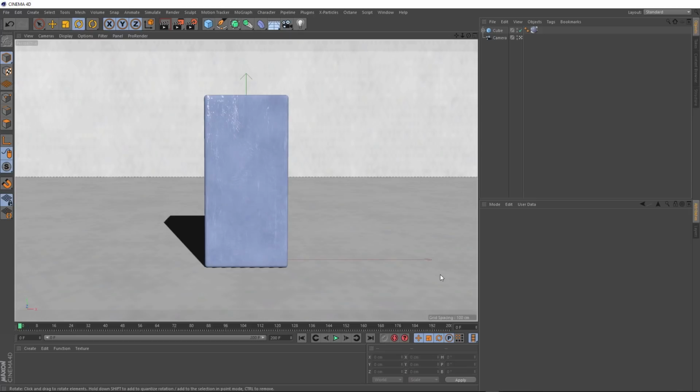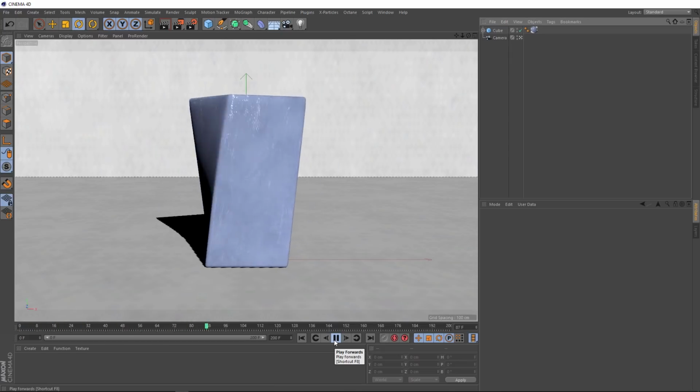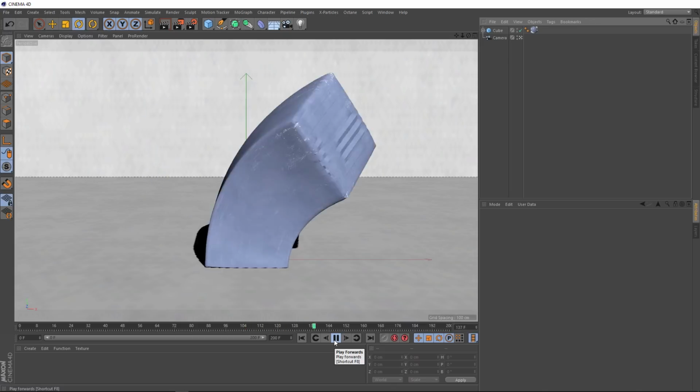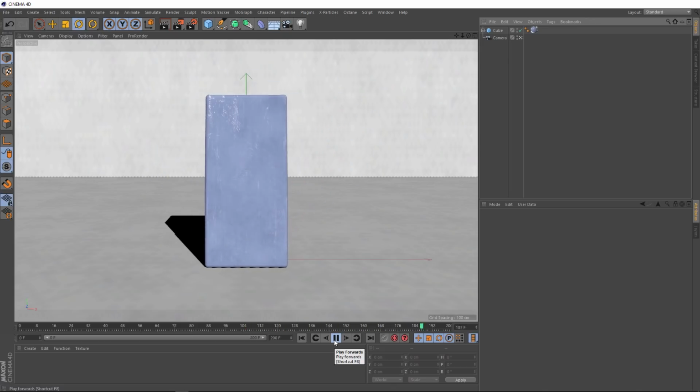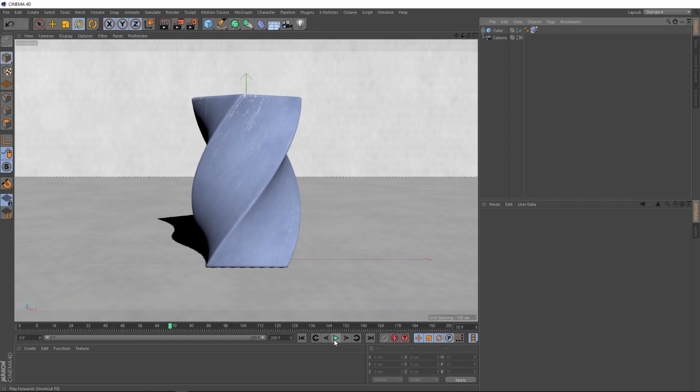So here we are in Cinema 4D, and we've got a simple scene set up here with a simple cube, and if we hit play, we've got some simple animation. Our cube's just dancing around and it's got a bit of springiness to it. I've added a jiggle deformer to that. This animation was done purely with deformers. If you want to learn more about those, we covered it pretty extensively in our last tutorial.